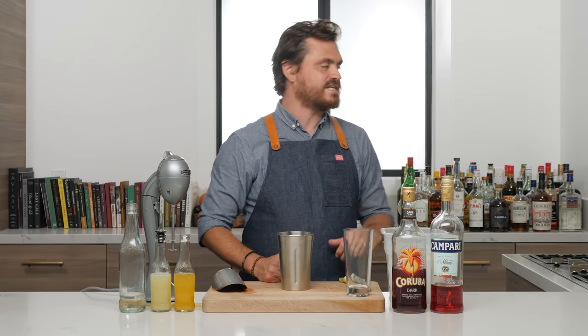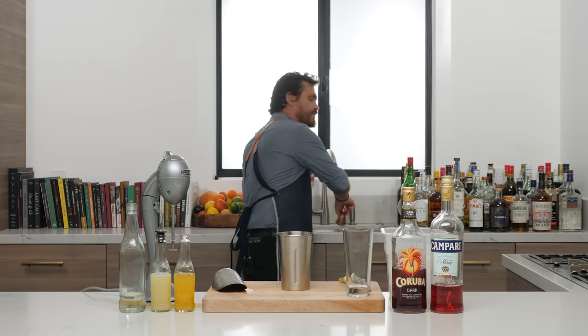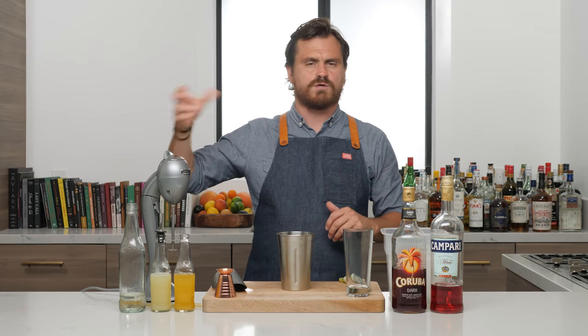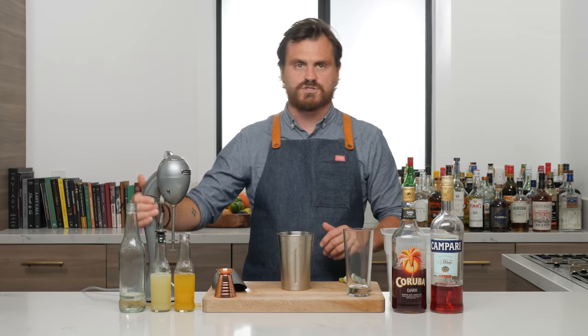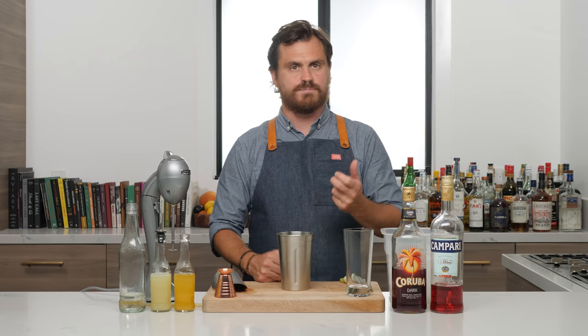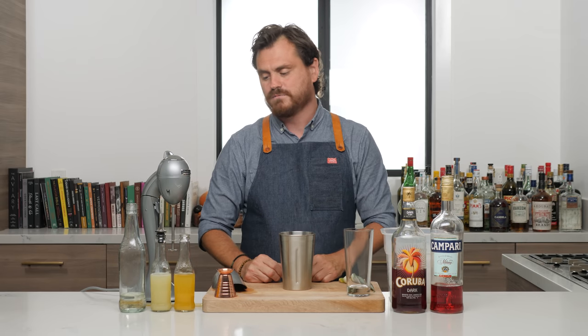This is one of my absolute favorite tiki drinks. I don't have a jigger as per usual — there's rum inside my jigger so I'm going to rinse it out. The original version I did was a whip shake in a rocks glass, but it's actually originally served in a Collins glass and we're going to use this Hamilton Beach drink mixer to give it a flash blend. Anytime I blend tiki cocktails people get upset, but that's not true — a Cobra's Fang is one, and a Piña Colada is another.